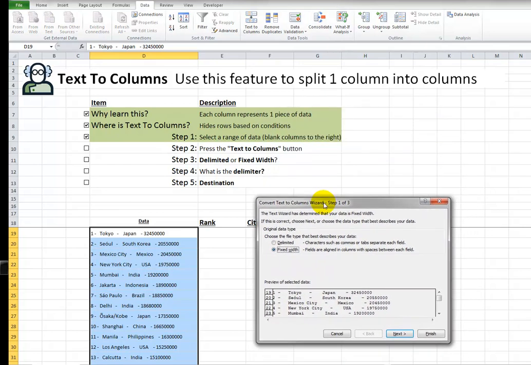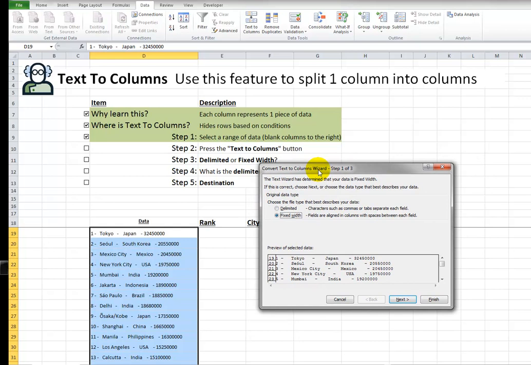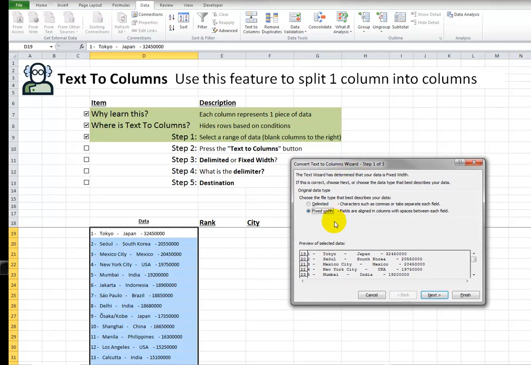And the next thing we have to look at is this part. So now we're on step 3, delimited or fixed width. That's this little box that pops up. That's the first thing that we have to look at. Fixed width would mean, as it says here, the fields are aligned in columns with spaces between each field, and it's almost like you could just look straight down, but we don't have that. Here, you see how the line is always moving between the city name and the country name, so we wouldn't want to chop it that way.